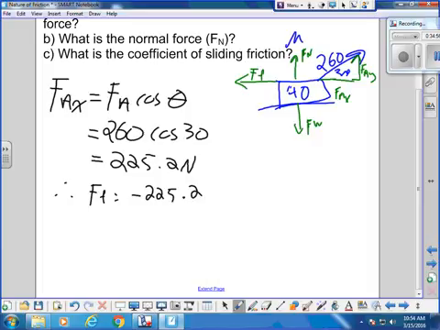So we're one step, right? What's the normal force? Same principle. The normal force is up, the weight force is down. Usually they're the only ones, but this time there's this FAY here. So we have to be very careful with our signs here. Do we need the numerical value of FW? We sure do. Mass times gravity. 10.